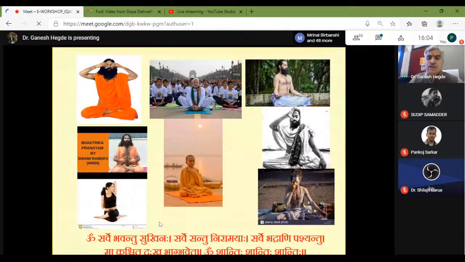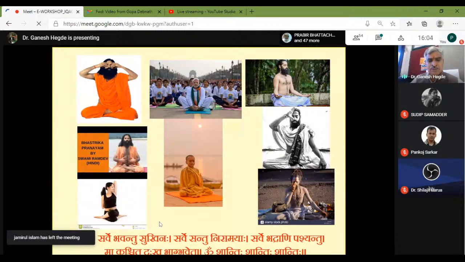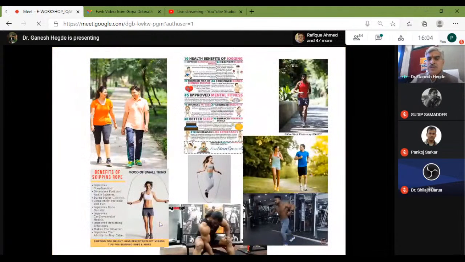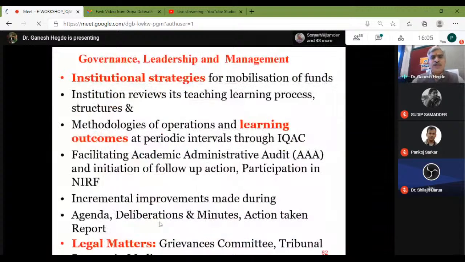You can look into the IQAC as yoga or meditation, or exercises. Sometimes you may be doing Bhastrika or pranayama, and it may help you or it may heal you for the inner things. If you could not do the yoga or meditation, then you can do the exercises. You may go to the gym, you may go skipping, walking, jogging, or marathon running. So this will help you to keep your body intact or physically fit. My slogan to the IQAC is that physically fit, mentally alert should be the slogan for the IQAC.